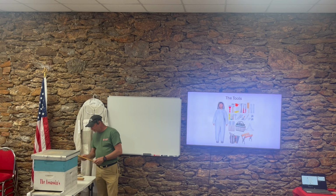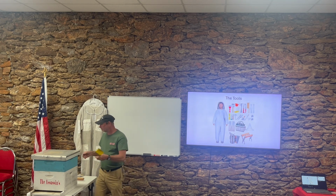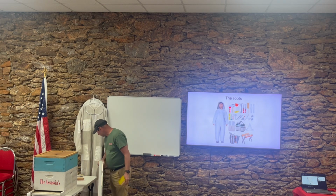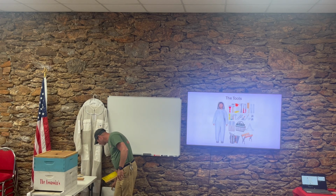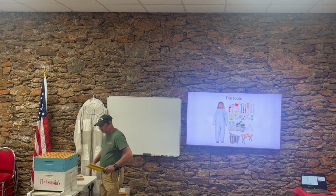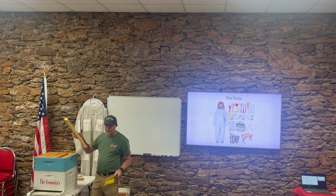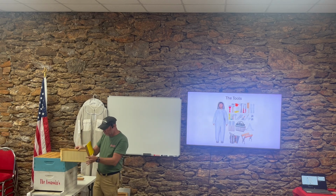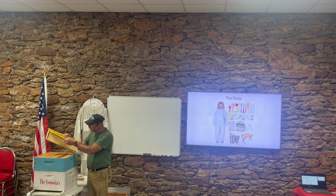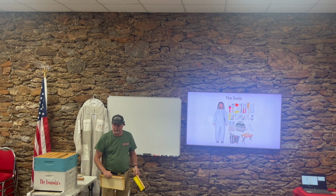Some other things, the little brush. It's a real soft bristle brush. So when it's time to collect your honey, you bring a tote or something that you can close up to put your frames in. So you've got your frame full of honey right here. Well, you just sit there and gently get your bees back off of there, because you don't want a whole frame of bees to take in your basement to start slinging honey.